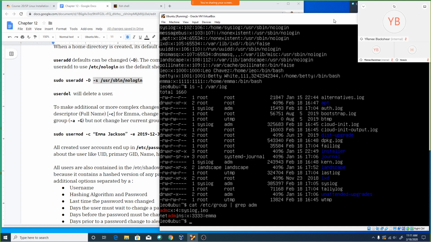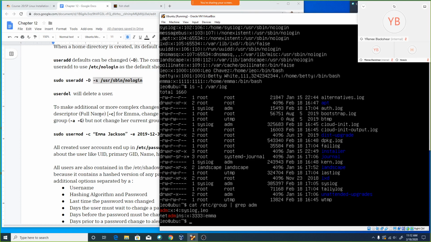So that very first line says ADM colon, and then the rest of it is in white. So who's in the ADM group? Syslog and Leo. So the important part about ADM is that if you want someone to be able to go in and actually touch logs, see them, view them, you would want to put them in the ADM group. That's the idea with all of that. In this case, we could change the group ownership of that to netadmins, and now Emma can read those things, right? Or a smarter way to do that would just be to add Emma to the ADM group. That'd be the easier way. And then Emma can look at all the things that ADM can look at.